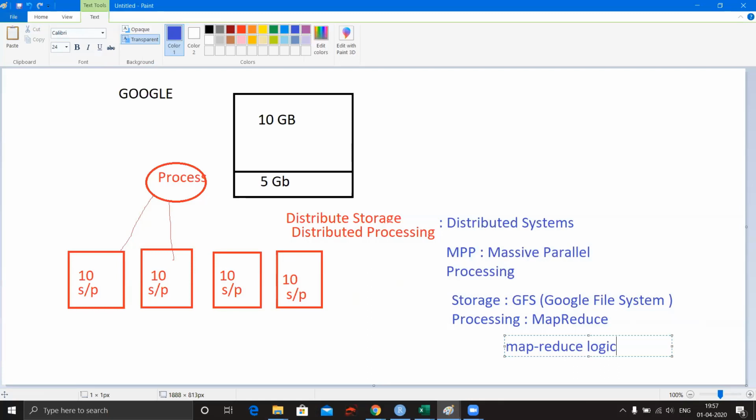Like Sqoop, Flume, Kafka. There are other tools which will be using this particular logic. But Apache MapReduce is a tool itself which uses this logic and it's written in the Java language. Now, considering this logic, what does the MapReduce logic say? If I give you an assignment to solve 100 questions of mathematics.